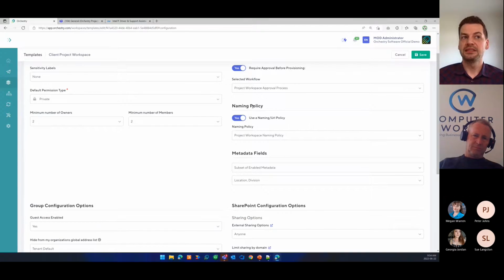And we can apply things like a naming policy, which can be tremendously valuable in Teams when you consider that you have this left-hand navigation in Teams, and basically all you see in your Teams is a little image and a name, right?